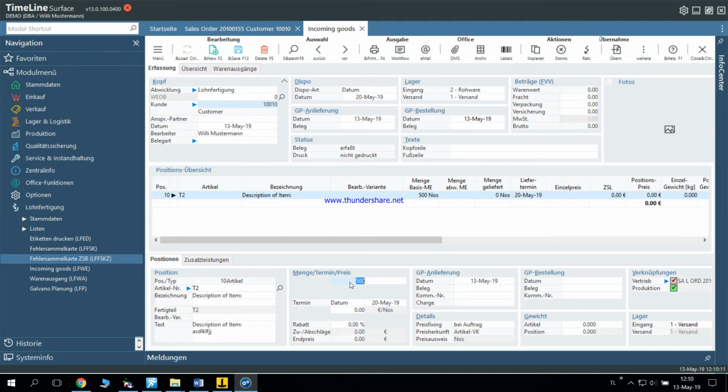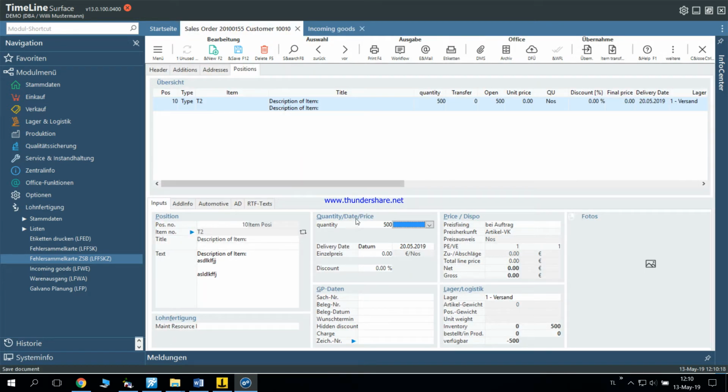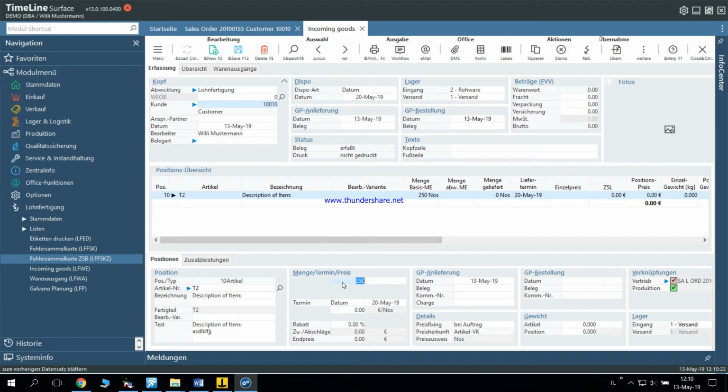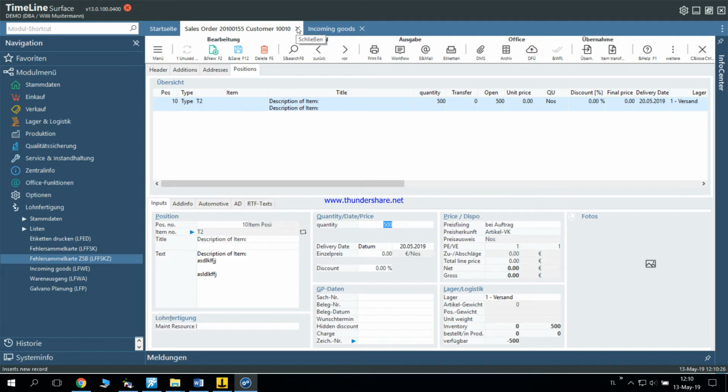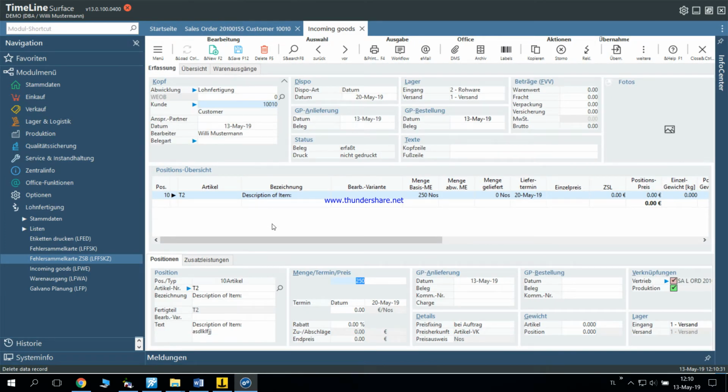Customer can send maybe 100 or some quantity. Maybe not exactly equal to the sales order quantity, but he sent maybe 250 right now. So we can make another receipt later on. So I'm closing this. It's not needed now. Yeah, it will be needed a bit later.